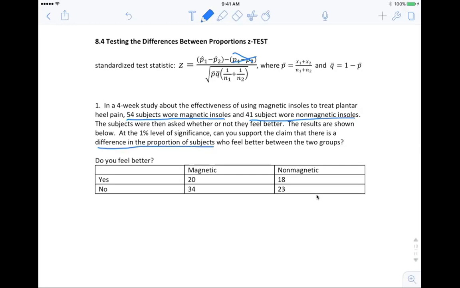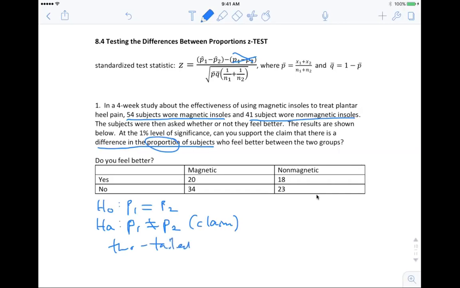So right off the bat, I can jot down my H0 and Ha on that fact. Is there a difference in the proportions? That would be, does P1 differ from P2? That's the claim. And then, of course, H sub 0 would be equal. So notice we're using P's for proportions. Keyword there is proportion. And away we go. Got a two-tailed test.